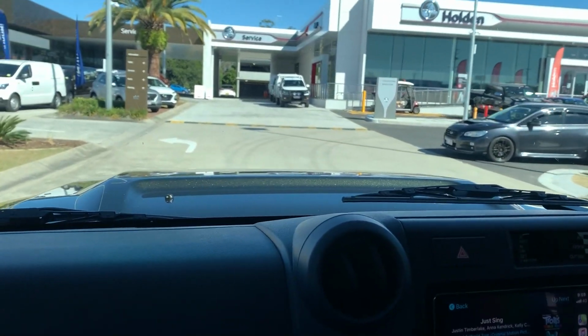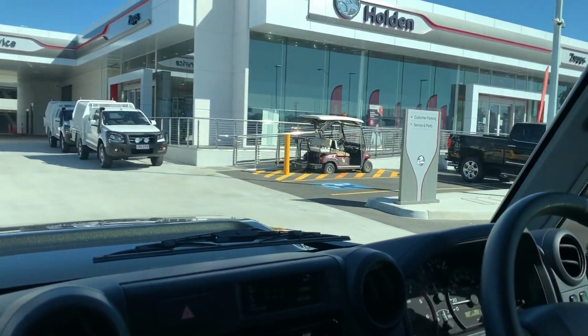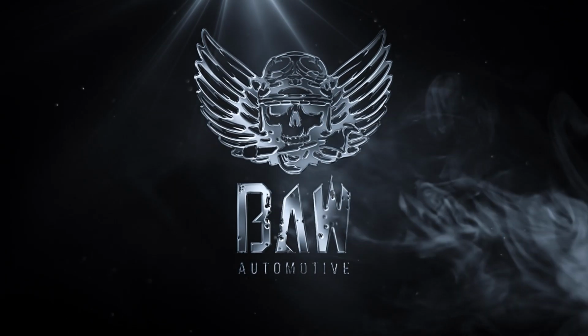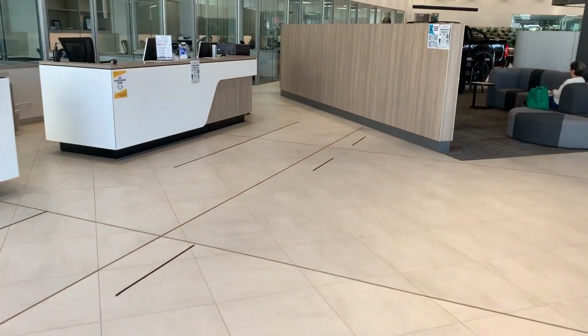You say Jimny? Yeah, we're going to go pick up a Jimny. So I am just here at Suzuki picking up something different. A Jimny. We're doing like a security spec fit out on this one. Previous life, I used to organise fleet jobs every day of the week, ring dealerships and organise cars and pick up stuff, so it's really familiar, I guess.